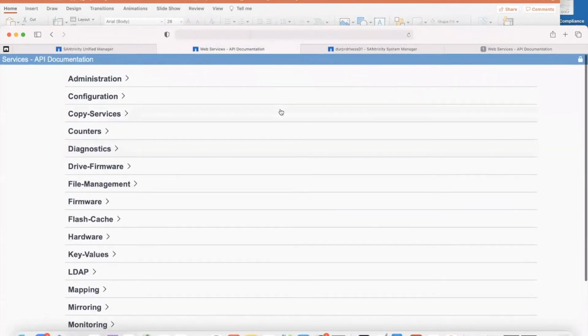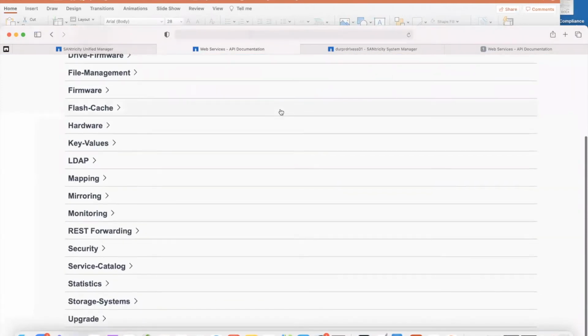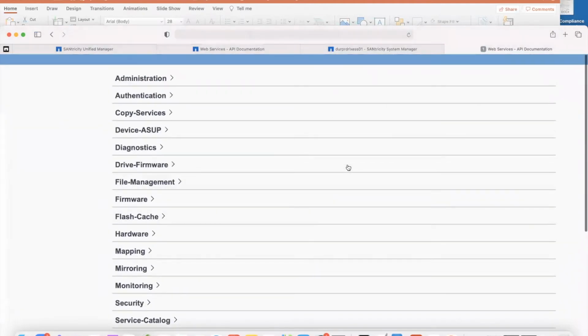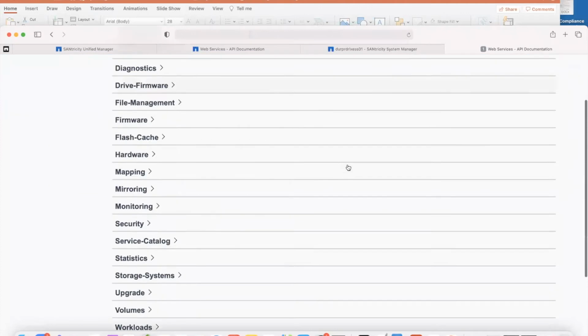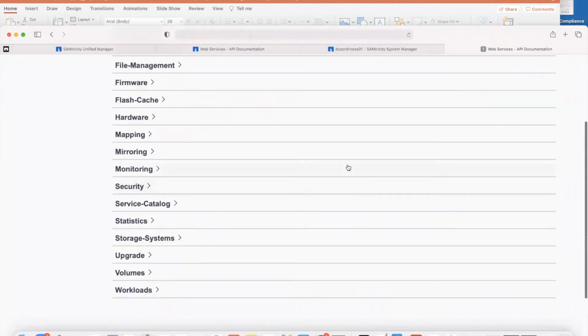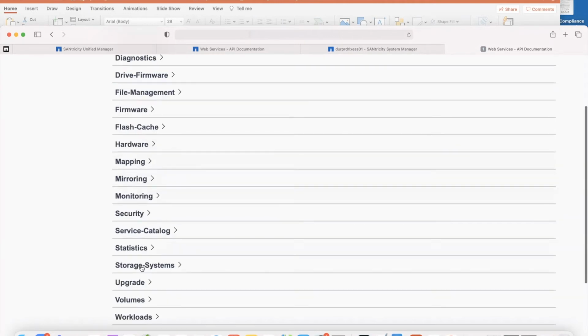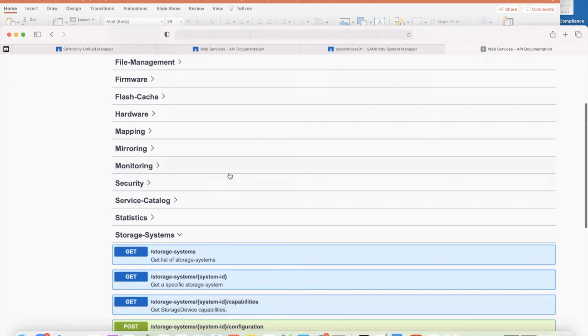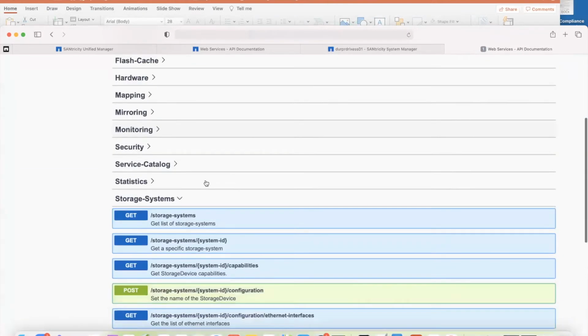This is the API documentation for the Web Services Proxy. And on this tab is the API documentation for a storage array. Notice there's far fewer categories listed here. So the REST API is URL based, and the accompanying API documentation, as we talked about, is interactive. Each URL contains a description and also gives you the ability to perform the action directly through API documentation.